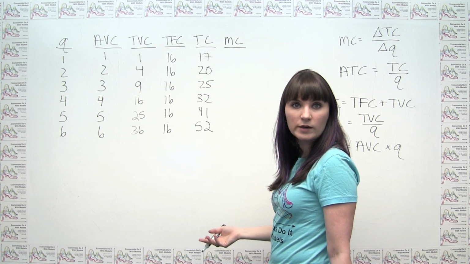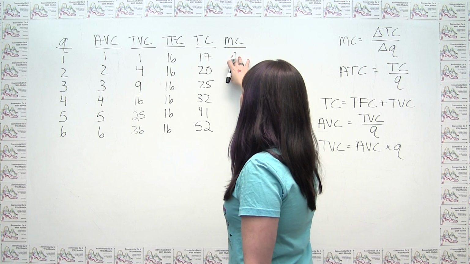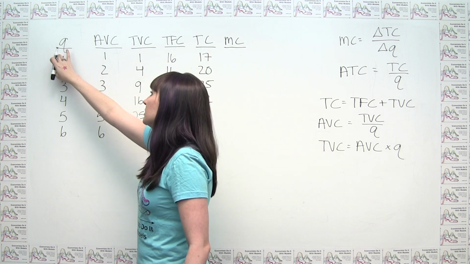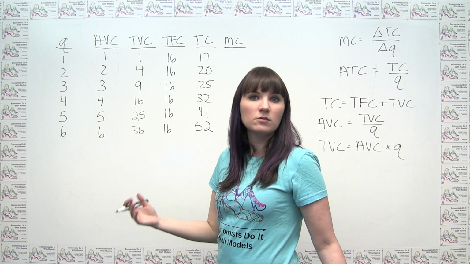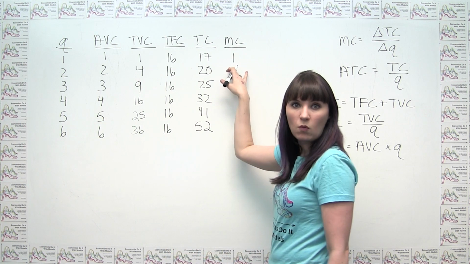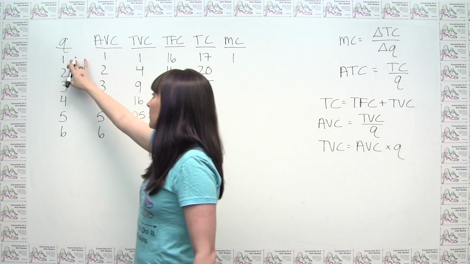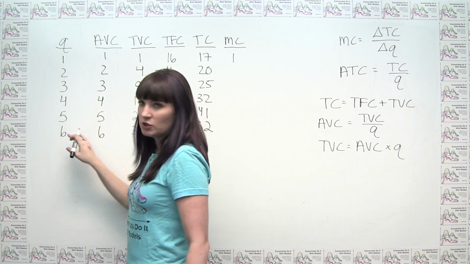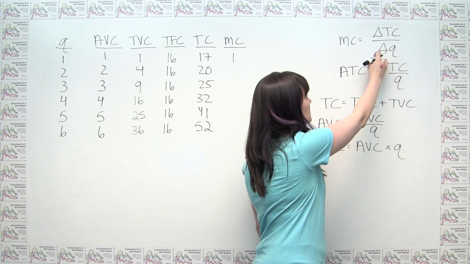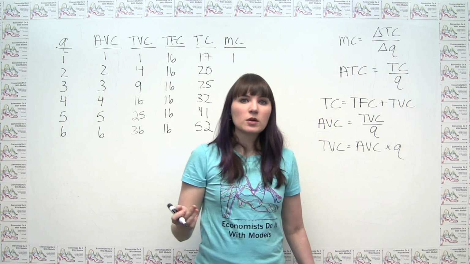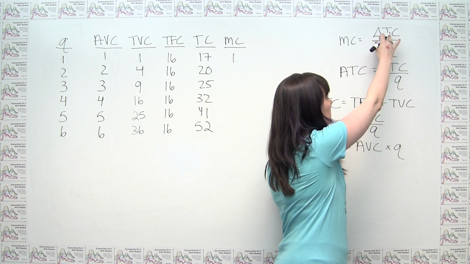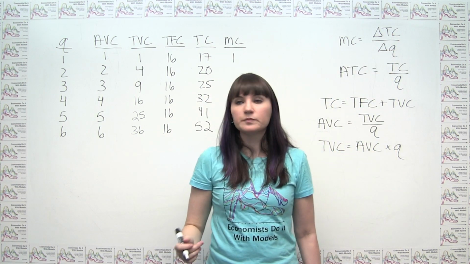Of course, our change in total cost, well, we would go from 16 to 17 for a change of 1. So the marginal cost of this first unit is that change in total cost of 1 divided by a change in quantity of also 1. So our marginal cost of this first unit would be 1. Notice that we've made this easy and that quantity is always changing by 1 unit, so when we calculate marginal cost, we're always dividing by 1. So in this particular instance, we can think about the marginal cost as just the change in total cost incurred.